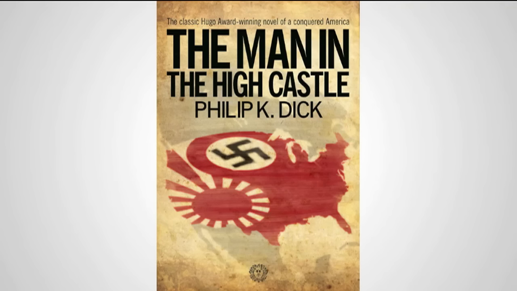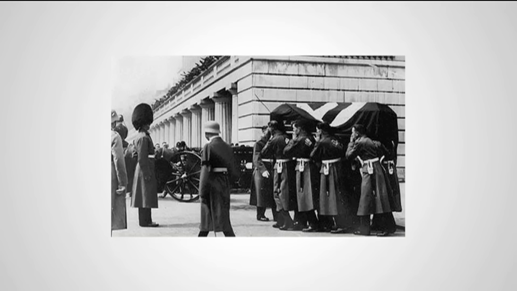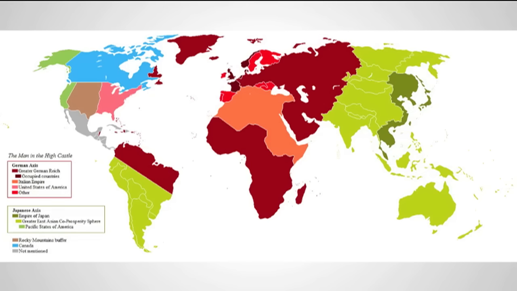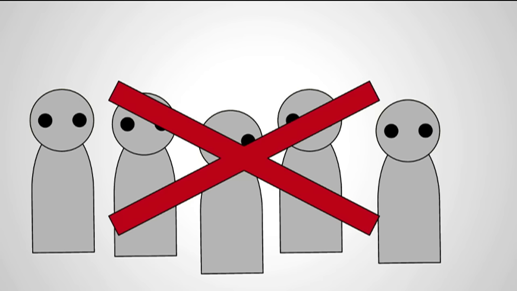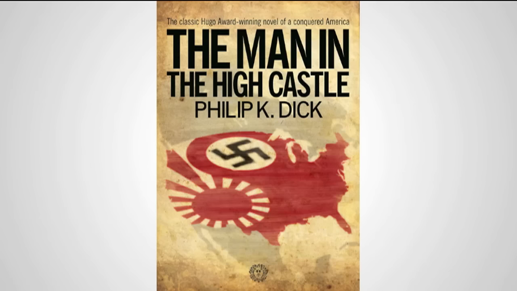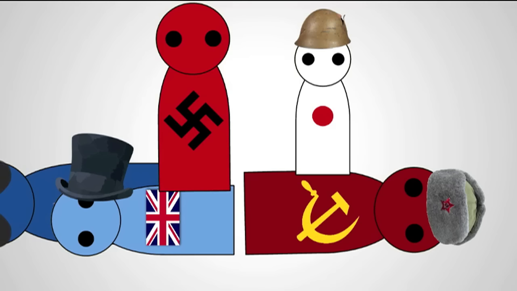One of the most famous alternate history novels is The Man in the High Castle by Philip K. Dick, set in an alternate 1962 where the Axis powers won World War II. Not only have they defeated the Allies, but Nazi Germany, Italy, and Japan took over the entire world. The story tells the perspective of multiple people living in a defeated United States, but what we really care about is the scenario. Dick's perspective on this Axis world is dark and disturbing, and provides a harsh look at how things could have been had America, Britain, and Russia lost the war.